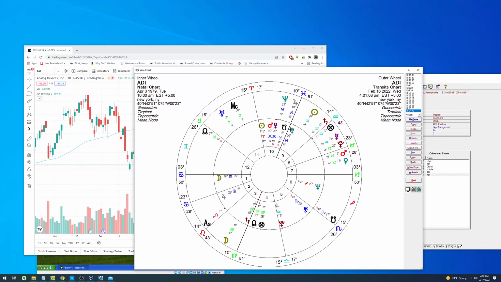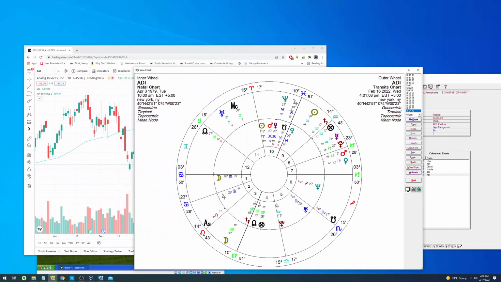Now, this doesn't always occur. Sometimes Jupiter is on the midheaven and the price falls, because we can't use just one technique. Although transits are very powerful, there are a lot of nuances to planetary stock trading, as Bill Meridian calls it. But I won't go into the details here. I'm just going to demonstrate two techniques. You can experiment with them on your own.